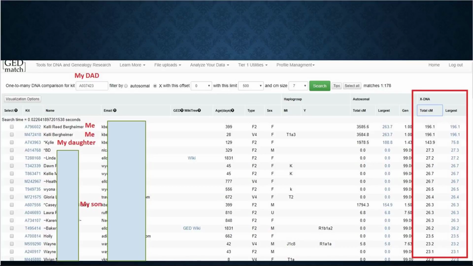All right, so let's go back here to my dad's kit. Let's talk about who comes up on my dad's list. Now, thankfully, my mom doesn't come up on my dad's list. Okay, see, that took a minute, right? My mom and my dad are not related, but remember, GEDmatch has that tool, are my parents related? So you can actually check. Why would that be important? Does anybody know why it'd be important to know whether your parents are related?